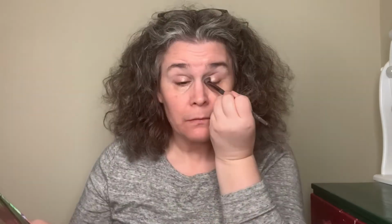My Precious I use to set the upper part of my lid where there is primer. I'm not setting my lower lid, I just want to keep that a sticky base. I am going to take Diamond and put it all over my lid. I'm taking Rose Quartz and putting it onto my transition and into my crease.